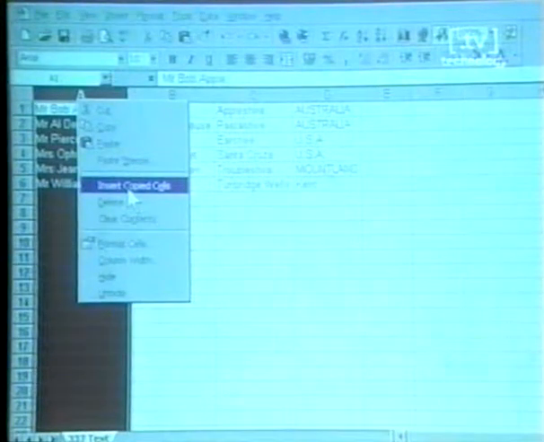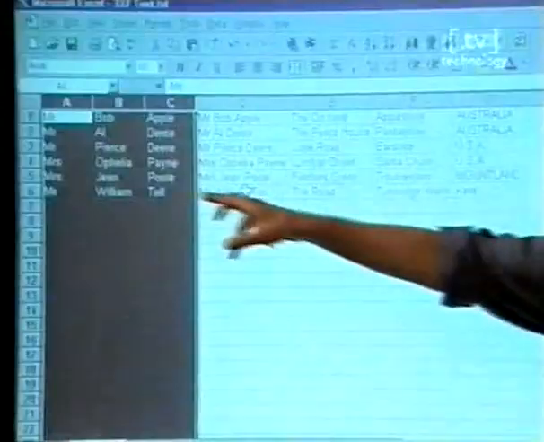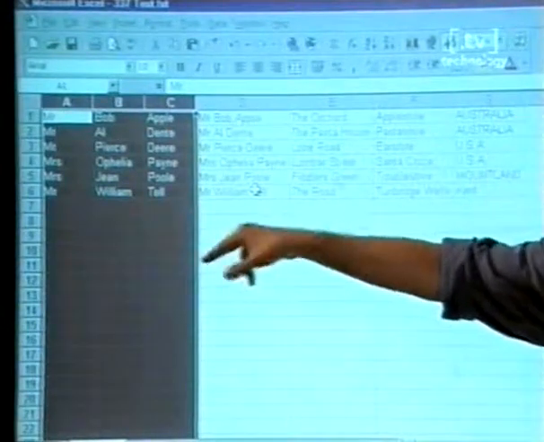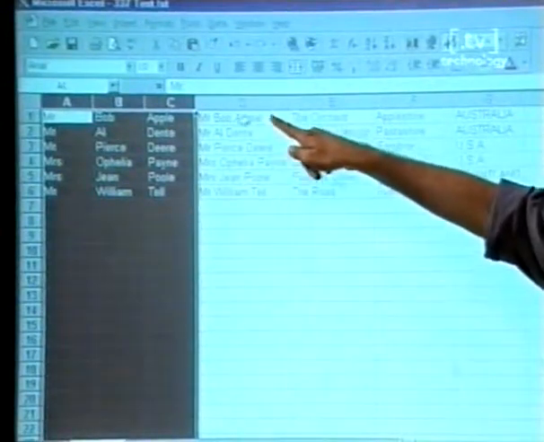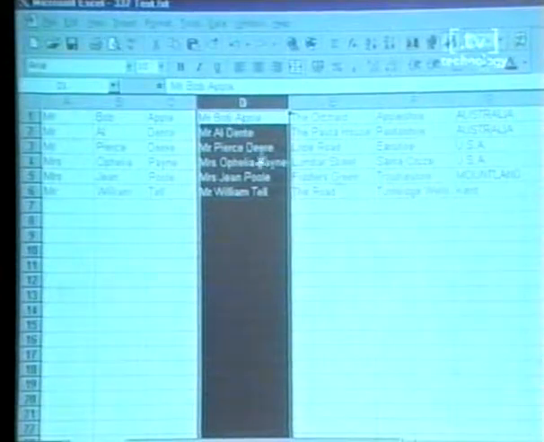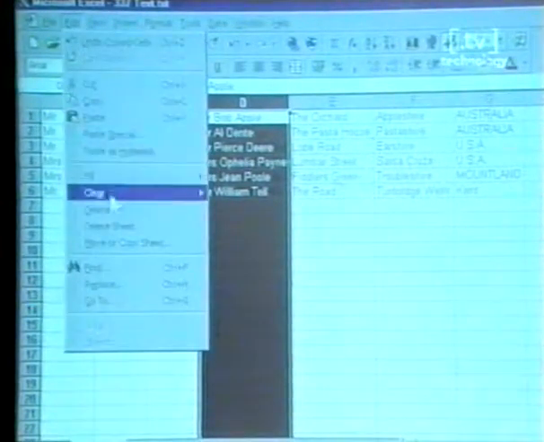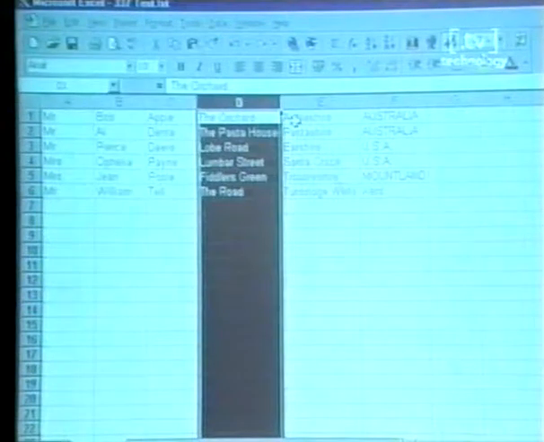Now there is no other way to do this, unfortunately, because if you paste it otherwise, what it'll do is it'll try and put all of them together into one column, and then it'll all look horribly messy. So we're going to choose Insert Copied Cells, and look what it does. It now gives us column A, column B, column C. Now we've still got that information there in column D, but we don't need it now, so we can get rid of it. And to get rid of it, I'm going to go Edit, Delete. And that will get rid of that entire column.